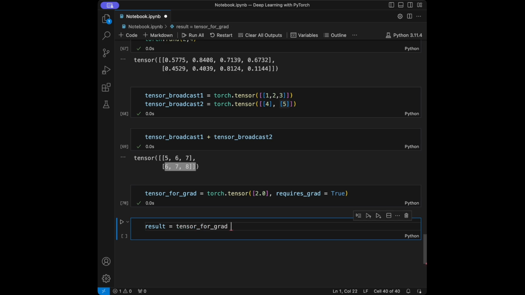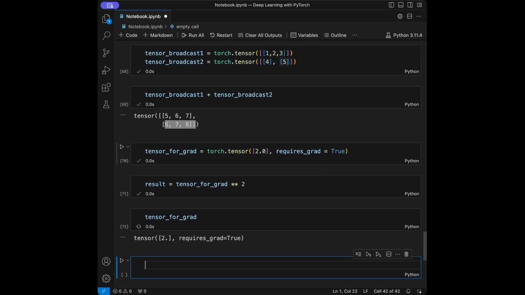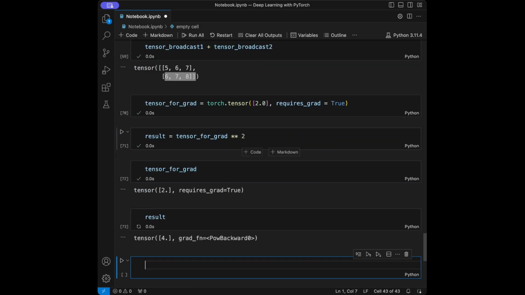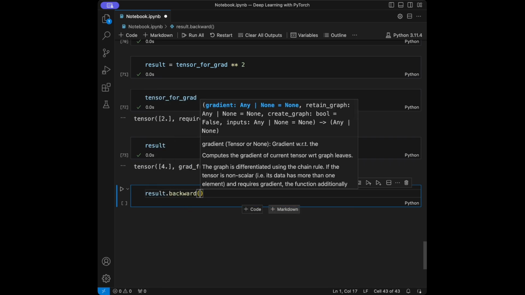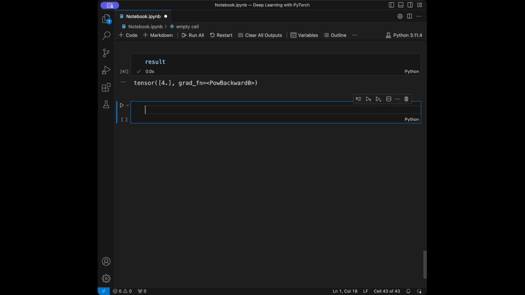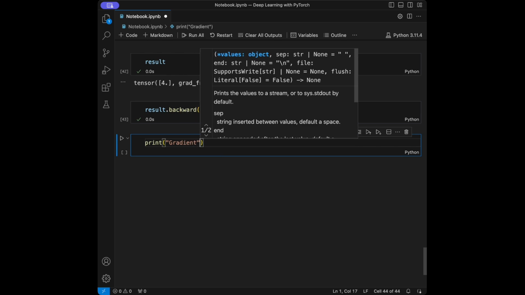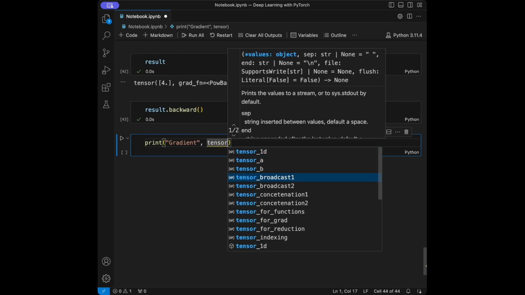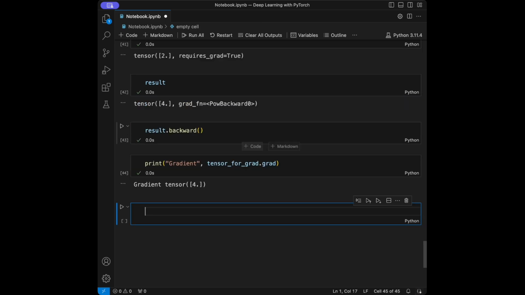And I'm going to take the second power like this, and I'm just going to call both of them, tensor for grad and result. You're going to see 2 and 4. So I'm just going to say result.backward, and then I'm going to say something like print gradient, and I will say tensor for grad.grad like this. In the end we are going to see the 4.